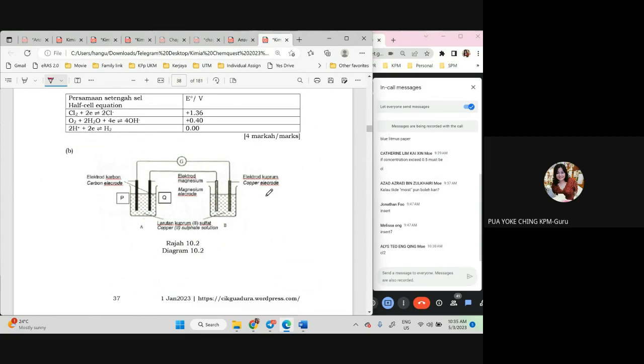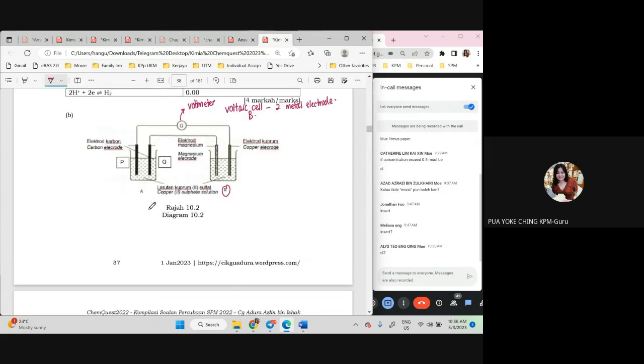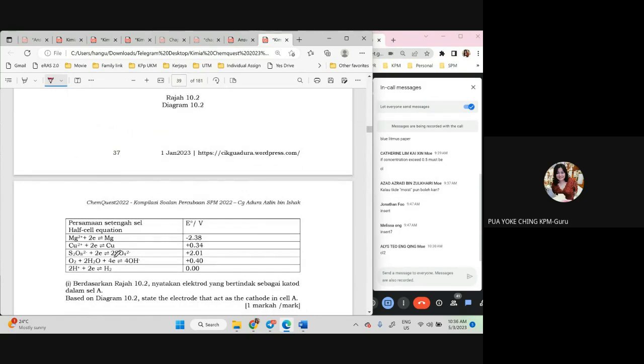Okay. Ini ada dua. A and B. This is galvanometer is equal to your voltmeter. So kalau nampak ni tak ada bateri, mesti ada satu part yang voltaic cell. So kena ingat voltaic cell mesti dua metal electrodes. Dua logam yang berlainan. So dua logam yang berlainan ada pada B. So your voltaic cell is at your B. So cikgu ada magnesium, cikgu ada copper. So check you punya half equation.